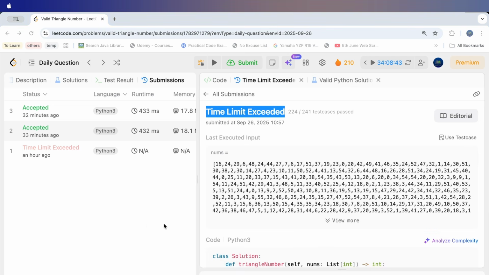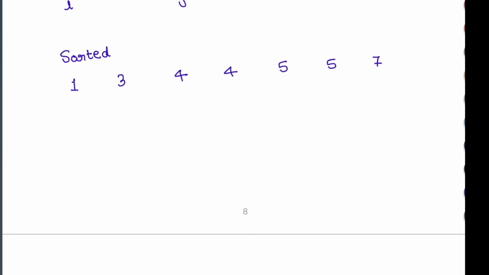So let us try to improve our algorithm, and there is a very simple trick for this. If you have solved the problem pre-sum, then you will be able to solve it, because the idea is a little bit similar here. But let's try to see how you can solve it. Now try to think about the formula, what you want to achieve here. You are saying that A plus B should be more than C, right? That is exactly what we want. And we want all the triplets, right?